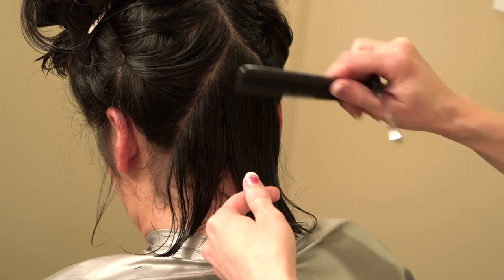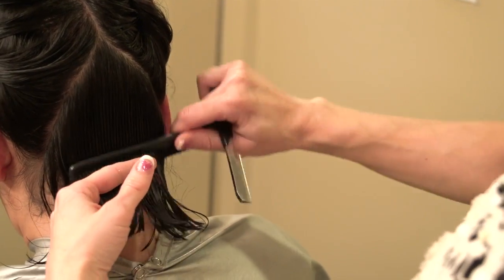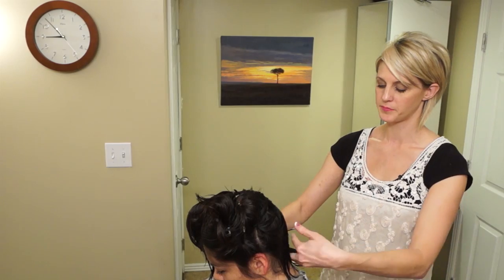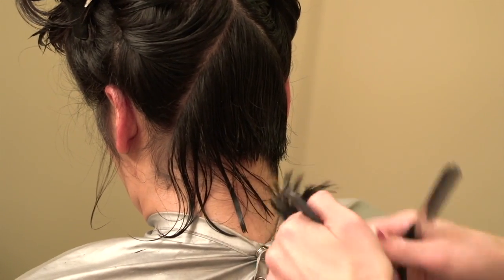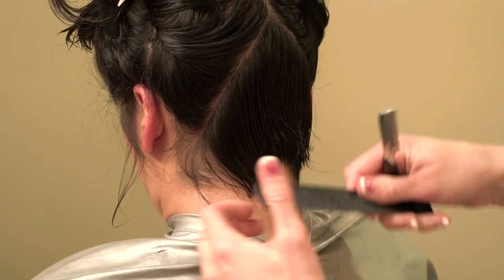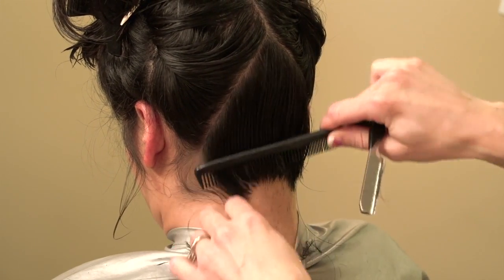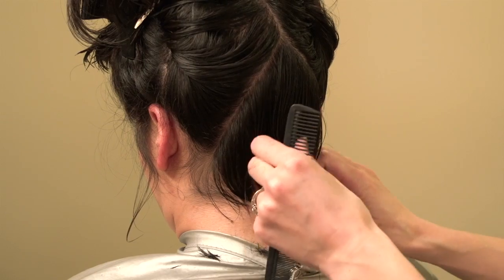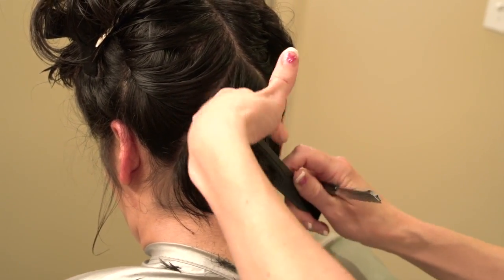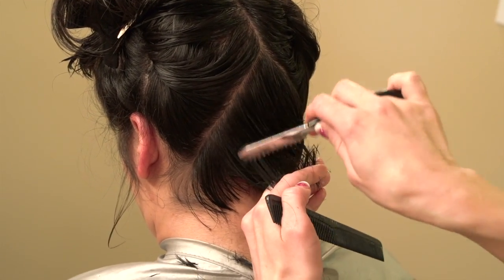So the first thing I'm gonna do is take this little section here and I'm gonna cut it to where her hair naturally grows. So I'm gonna hold my fingers right up to the hair growth pattern and I'm just gonna chop off all of this hair using the razor, leaving a little bit of length on the edges so that we can graduate down and have that nice shape. There we go. All right, now I'm just gonna go through this section because she has so much hair, and I'm just gonna razor out some pieces so that we don't have to do that later on.